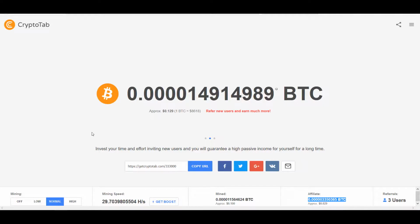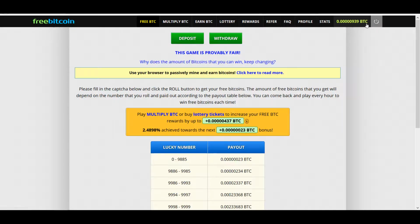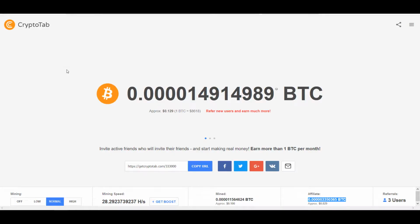Now my next goal is when I get enough to withdraw, which I have several days more. I have to get about 0.00041 before I can withdraw. But once I can withdraw, same thing here, I've got a little ways to go before I can withdraw. But once I can withdraw, then I'm going to be able to invest into some low-cost paid advertising, basically to help me get more referrals right here. And one of these referrals, again, is my own laptop that I have this extension on. The cool thing is, as long as you are browsing the internet, doing work, whatever you're doing, this is constantly running in the background, which is awesome.